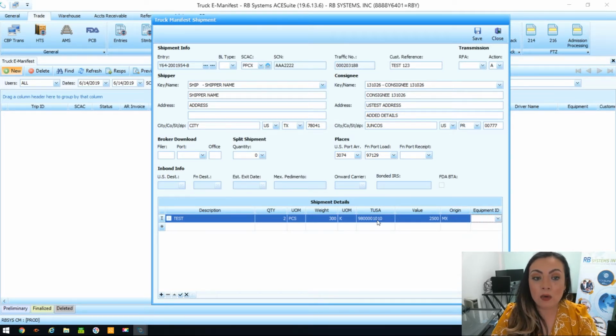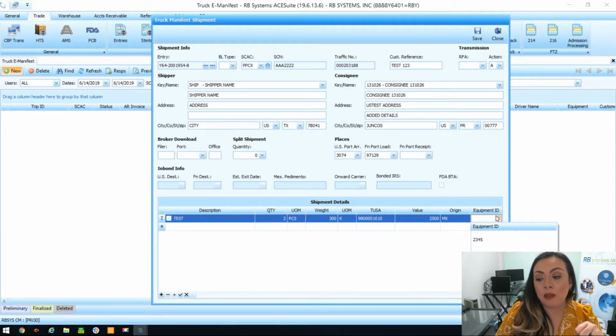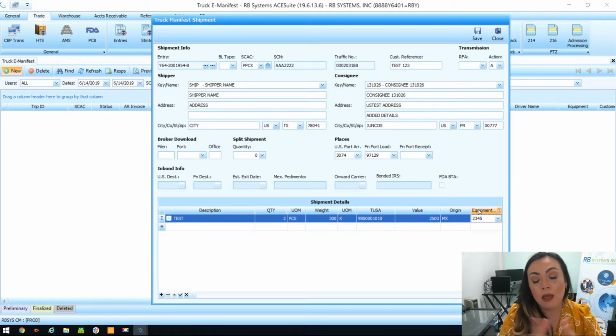The equipment ID, you're going to go ahead and input the equipment ID that you selected in the header, which is the equipment involved where the merchandise is on. The reason it asks for this is because there could be occasions where you're going to have multiple equipment being pulled by one conveyance. So there could be one conveyance with 2 box trucks, and then customs needs to know in which box is this equipment at, so that in case they need to unload the merchandise, they will know into which box to go into.